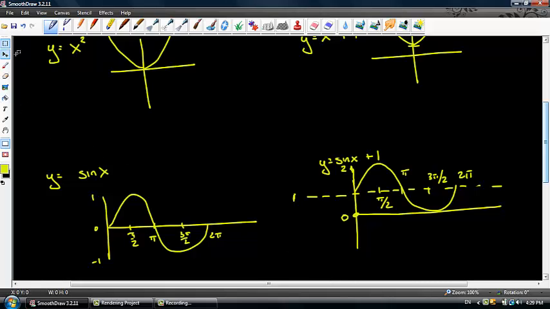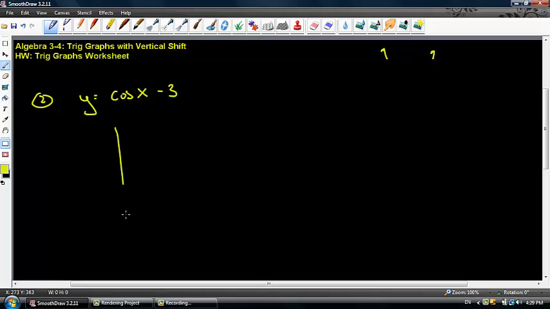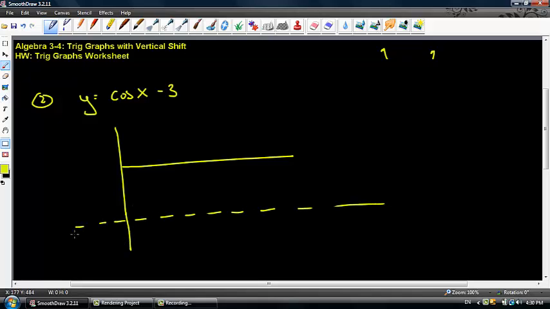And so we will do a few more examples of this. Let's take a look at number 2 here. If I say y equals cosine of x minus 3, I'm asking you to take a regular cosine graph and shift it down 3 points. So if we look at a normal cosine graph, which is centered at 0 and has an upper bound of 1 and a lower bound of negative 1, it usually does this, right? But now we're going to shift everything down 3 units. So down at negative 3.